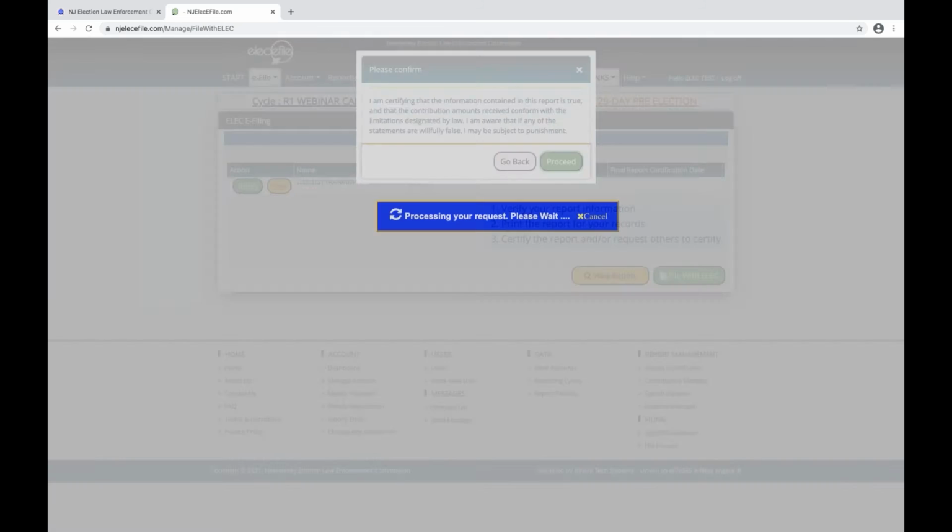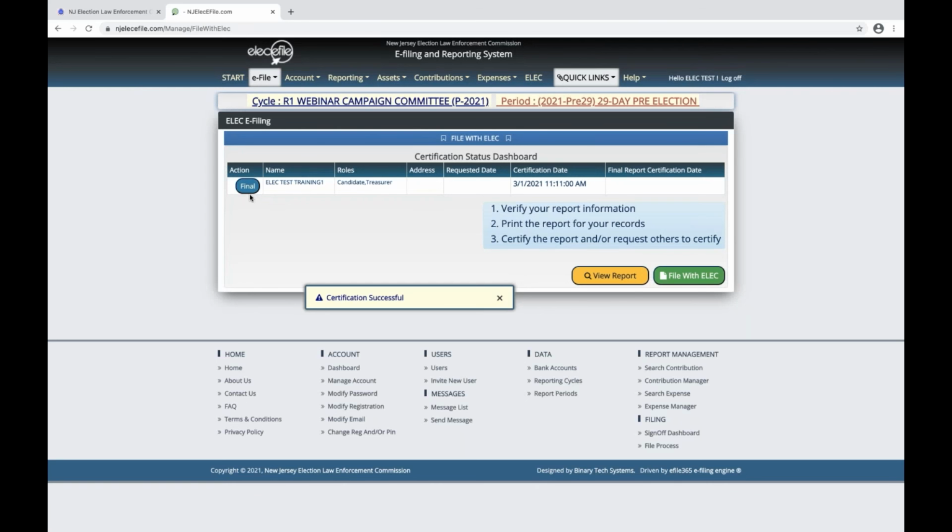So I'm going to certify. And unless it's the final report for the election where you have finished all your receipts and expenditures, there's a zero balance in the account, activity has been completed, and the bank account has been closed, that's when you will also select final. That's only after the last report that has been submitted. It is not for, oh, I'm finalizing that this report is true. Final is for you're done with everything. Okay, let's see.